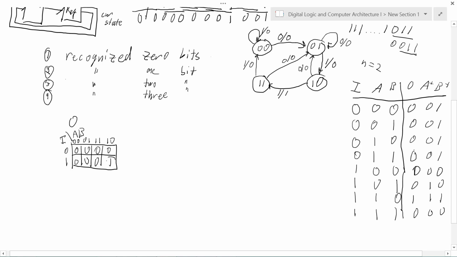So our group is O equals I, A, B prime. I and A and B prime. Let's look at A plus. I, A, and B are our 3 input variables.